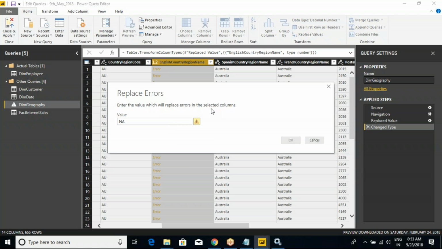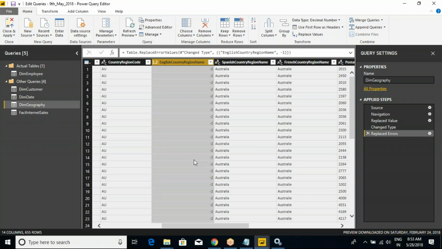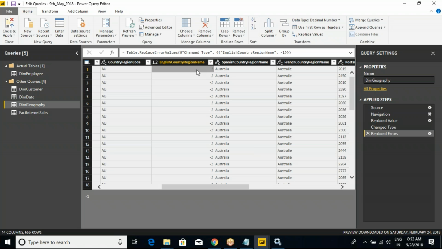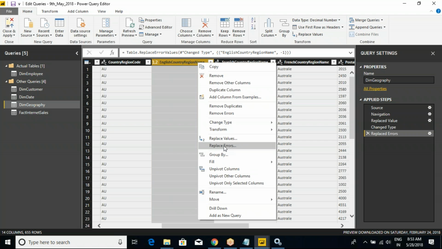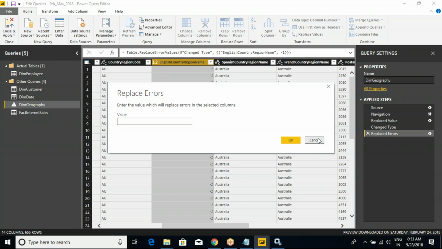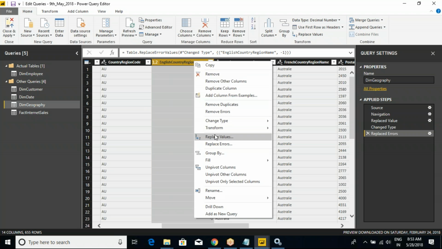Enter the value which replaces the error in the selected column. Maybe it's expecting numeric values. So wherever -1 is there, you can assume some error, something went wrong here. So that is replace errors and replace values.